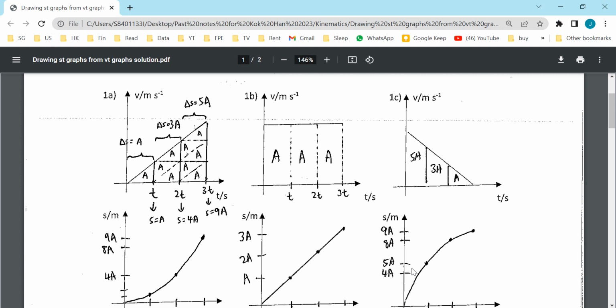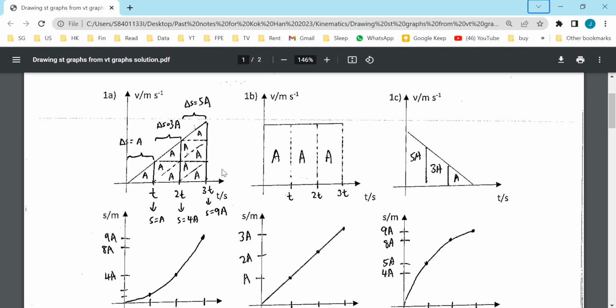And finally here I have a very high gradient because this is very hard to walk up, right? So this high gradient, then it gets better. It's easier to walk up this part. Then here is already approaching horizontal. So it's steep, less steep, almost nothing, no gradient, right? So this one, the gradient is actually decreasing. If the gradient is decreasing, it cannot be this one. So the only one that corresponds to this one is this one, right?